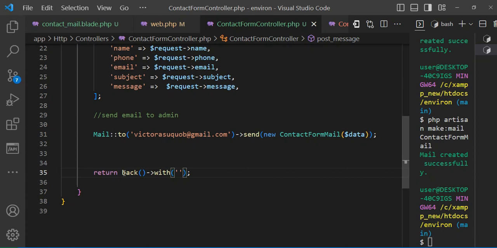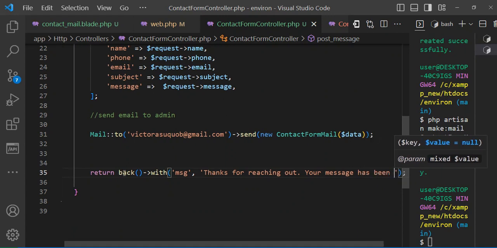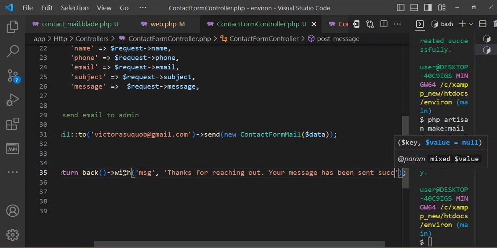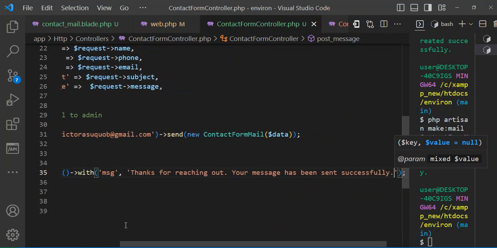With passes two parameters, the variable and the session variable data. So we define a message there. Thanks for reaching out. Your message has been sent successfully.